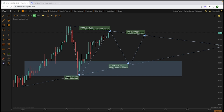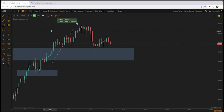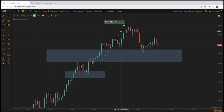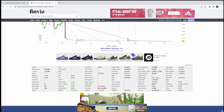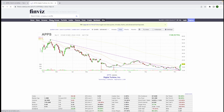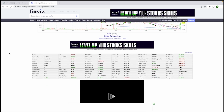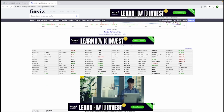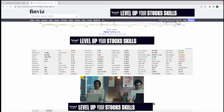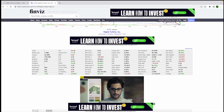Another chart which I am looking at, probably one of my favorite charts last week, a stress-free play, APPS. As you can see, I did play this. Again, I have it already pre-charted. I don't need to really look too much into this, but for your sake, I will look at it. So, it's a short float, a higher float, slower mover. Sometimes I do like these plays because they give me easy entries and easy money back to the upside. I'll make a 4-5% move sometimes.